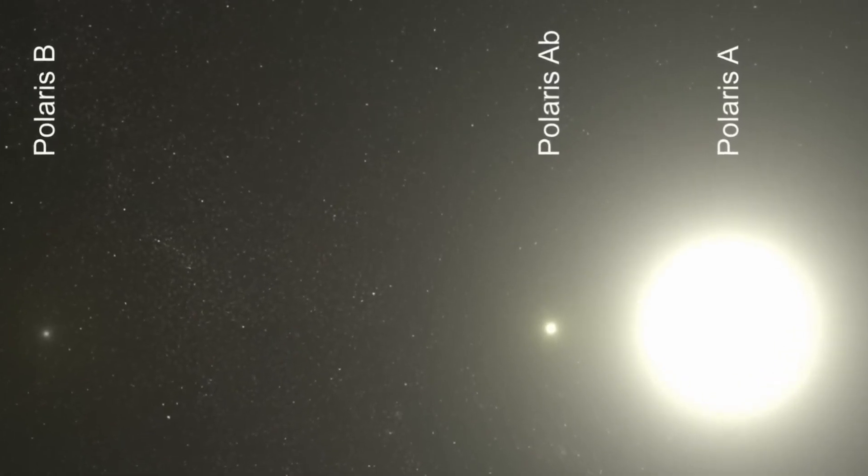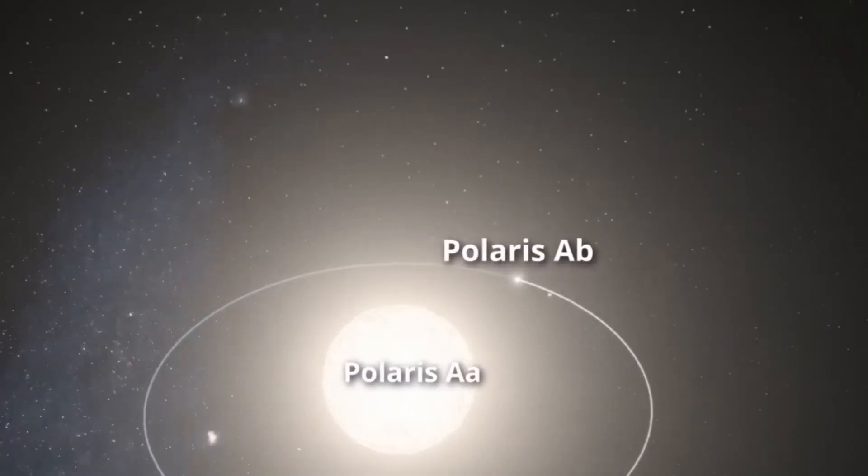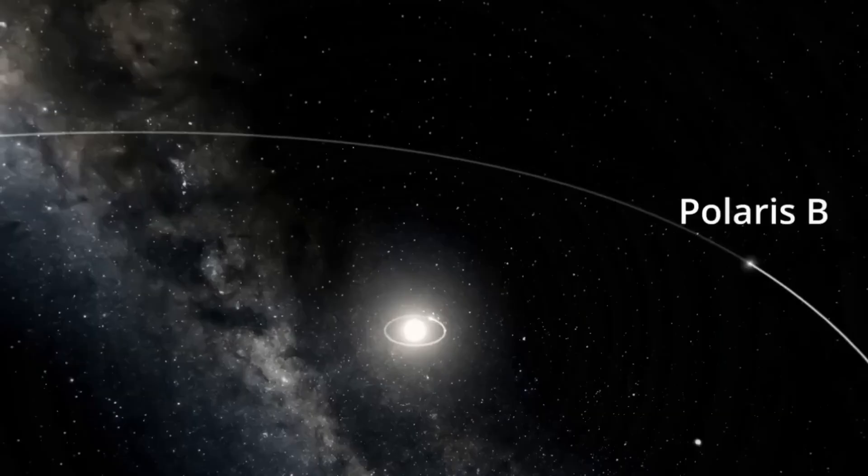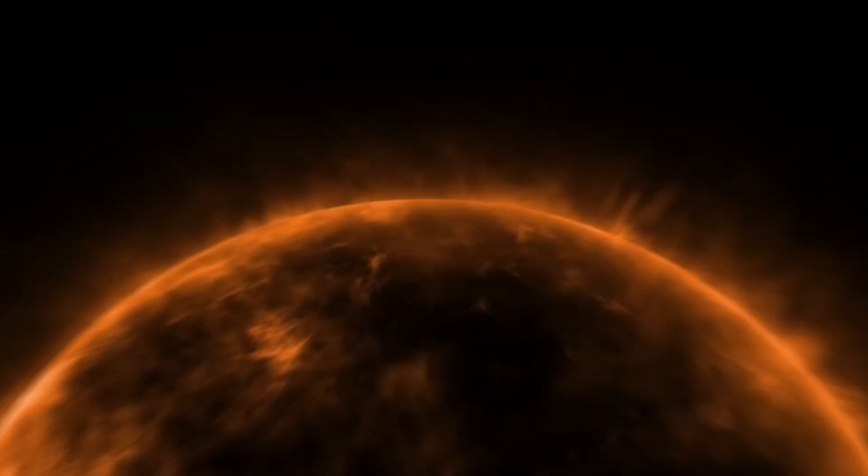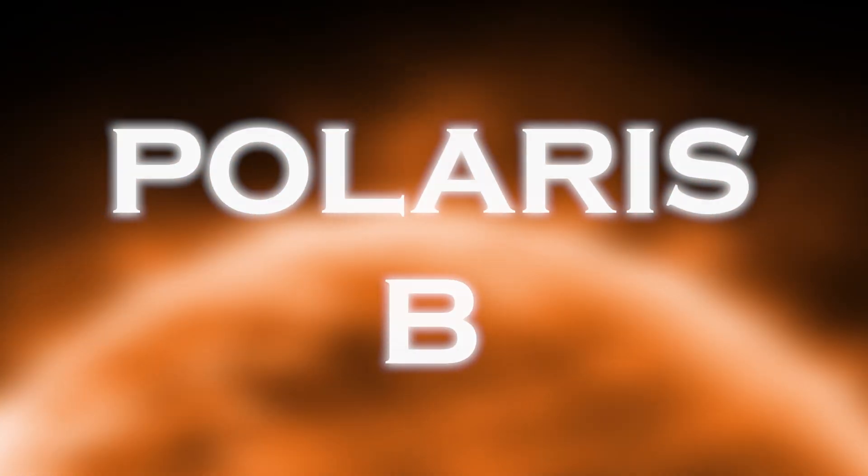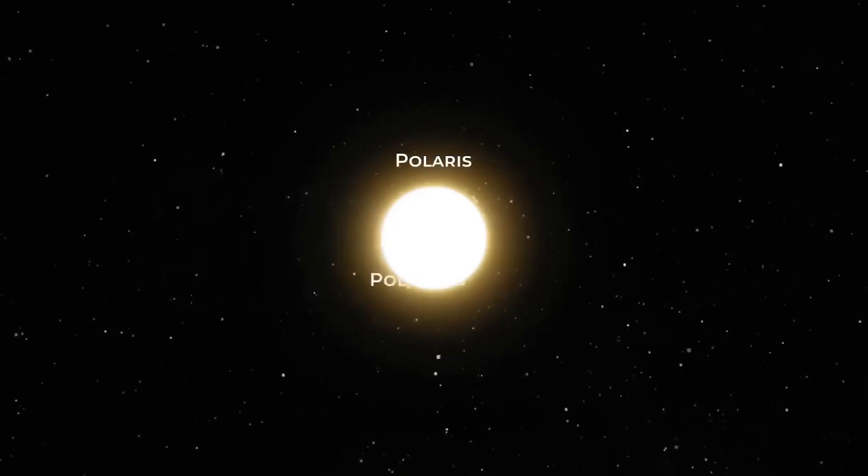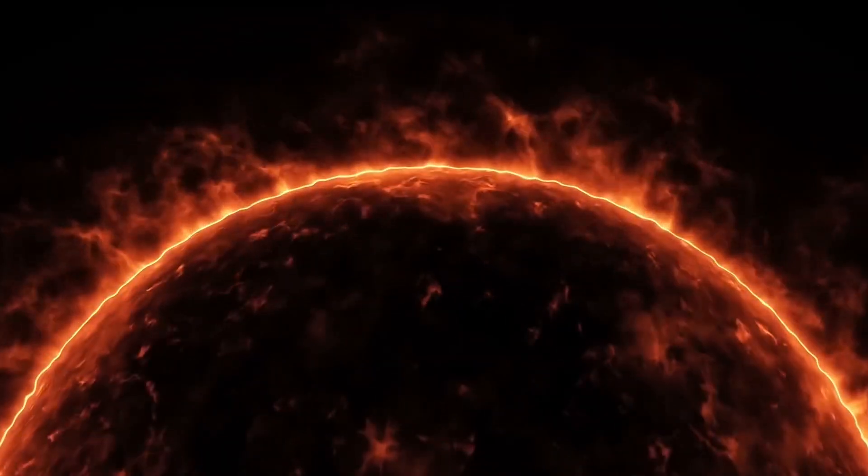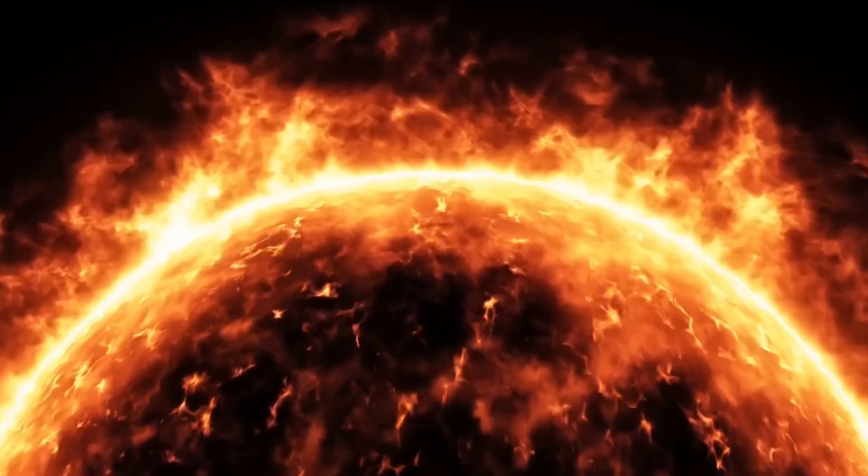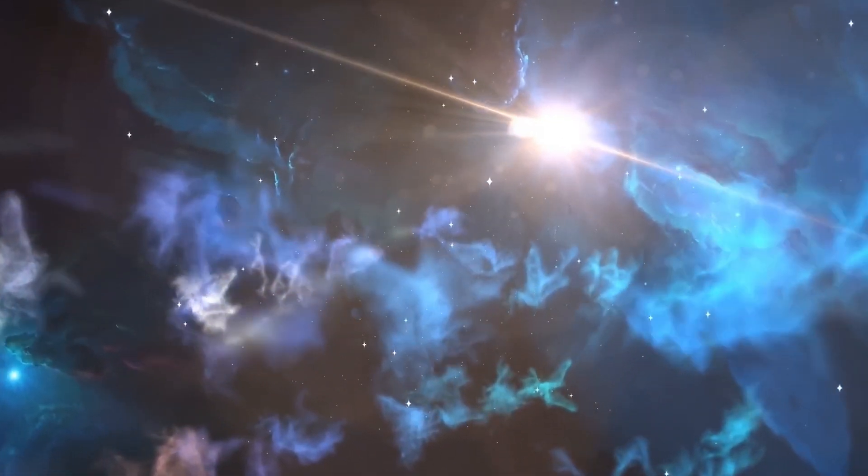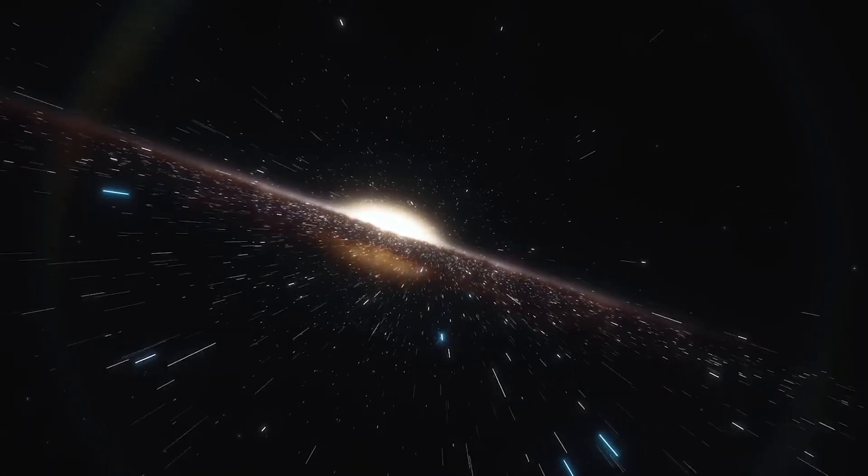Within this system, the primary stars are Polaris AA and Polaris AB, which, seen with the naked eye, look like a single star. In addition, there is a third companion, Polaris B, orbiting this binary pair. The gravitational forces between these stars shape their orbits and affect their individual behaviors, which has a direct impact on their brightness and other notable characteristics.